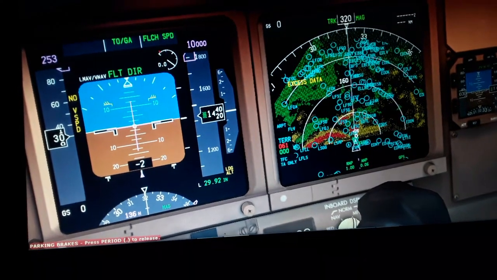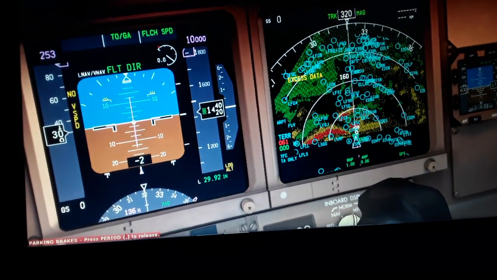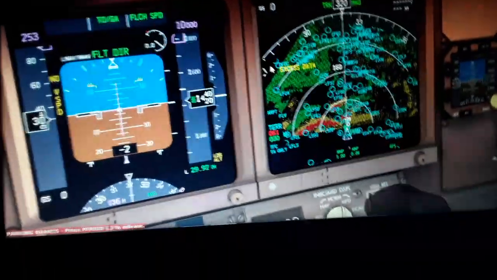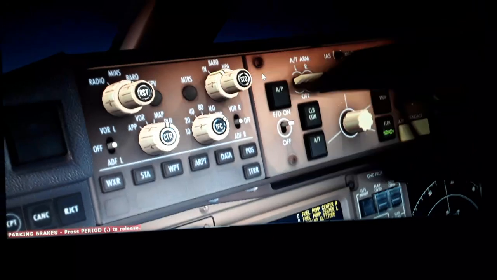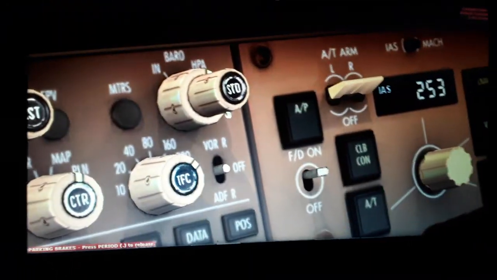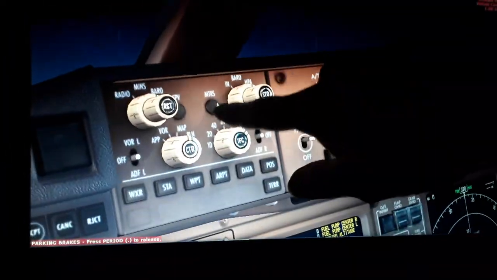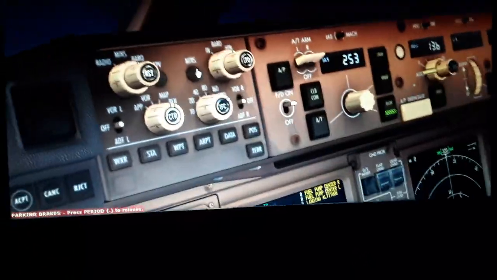So you will see system traffic only. Takeoff, go around, flight level, change speed. So I'm gonna arm this. Also this is the FS panel, electronic flight instrument. You can change from inches of mercury to hectopascals over here. You can select also the meters display. You can change the range also.